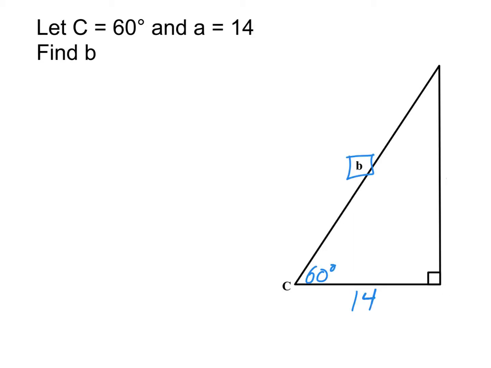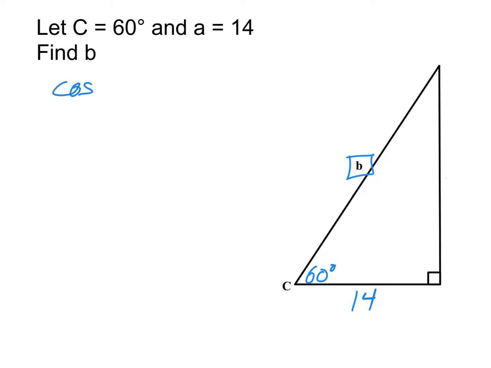So the first thing I do when solving this problem is I draw it and label the picture with just the parts that I need on it. So you'll notice that's what this looks like here, where I have my 60-degree angle, the 14, and I've marked that I'm looking for the value of b. So as I take a look up at that, I now need to know what do we call each of those sides. So the 14 side, what do we call that side? That is the adjacent. And what do we call the b side that I'm going to try to find? It is the hypotenuse. And so, which of the trig ratios involves the adjacent and the hypotenuse?